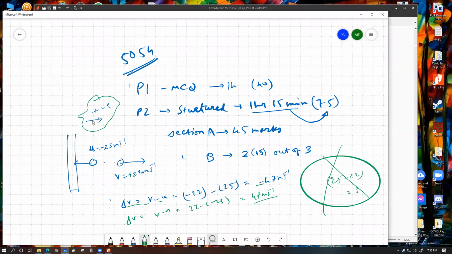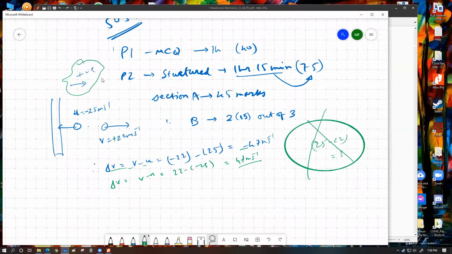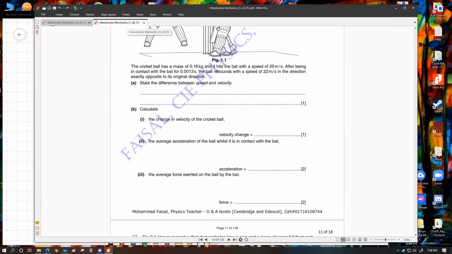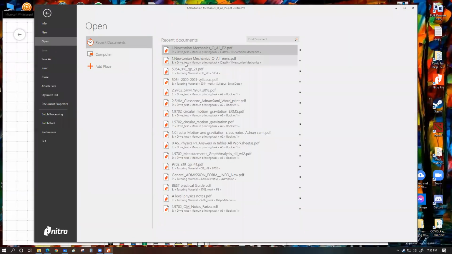Apparently no. Okay, the things I was showing before I moved on to something else: in Section B, practically we have two questions. Sorry, you have to answer two questions from Section B. The question that I was trying to show you was from here. Actually, maybe I can find it from here.